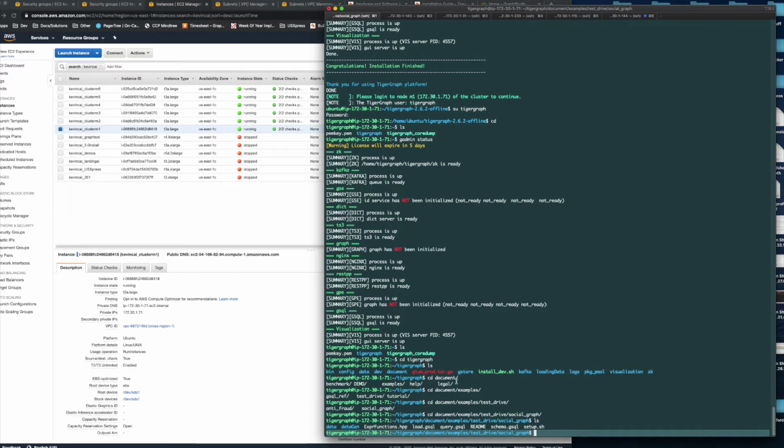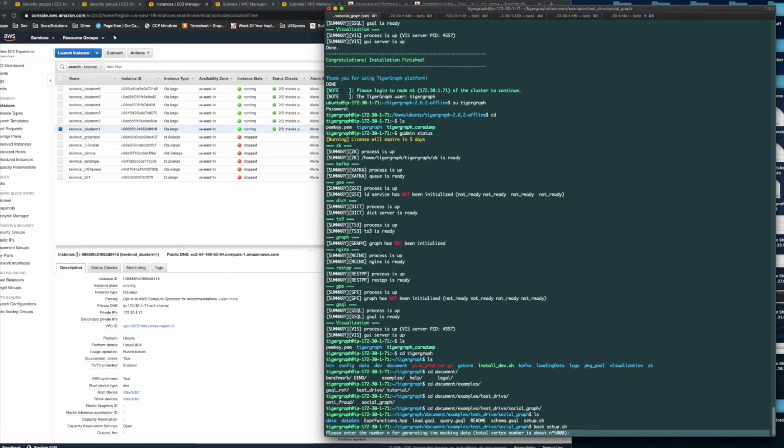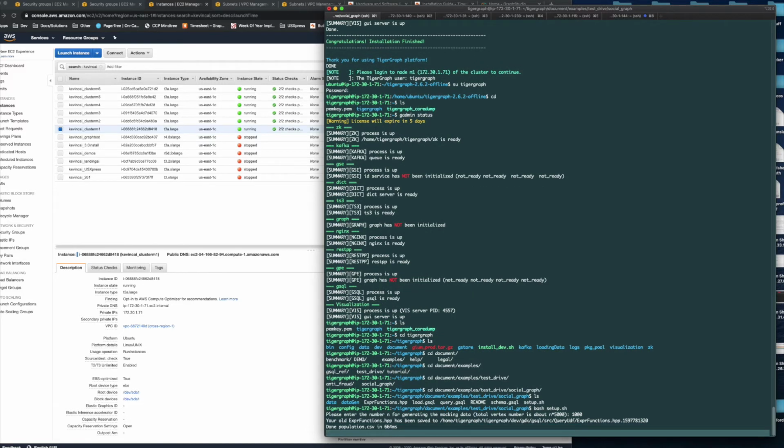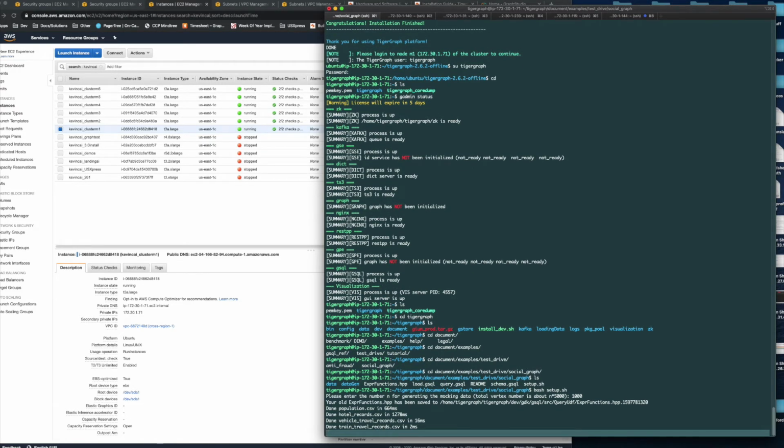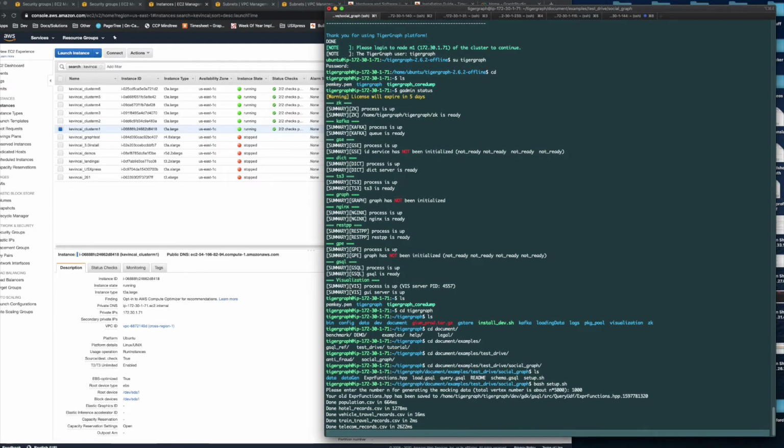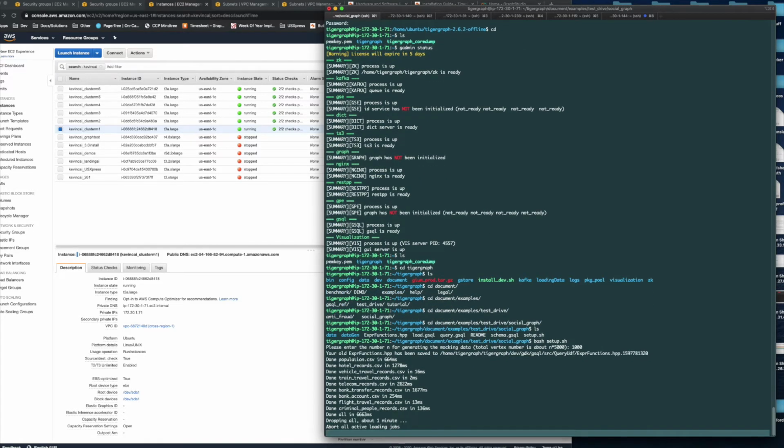In this directory, TigerGraph documents examples test drive social graph, we have a small social graph we can use, and all we have to do is run this bash script, setup.sh, and it will auto-populate a small size graph for us using our machines. And once this graph is populated, we'll be able to see the replication by using the gadmin status command.